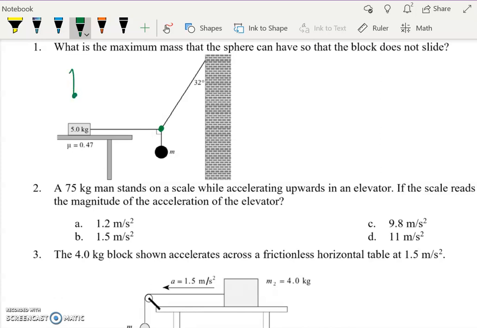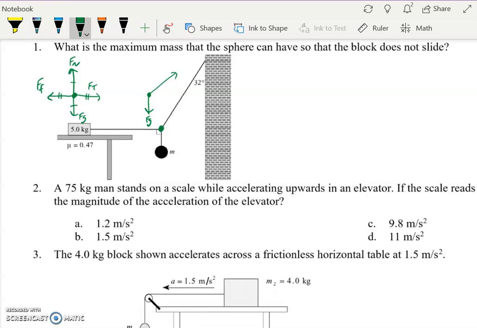We've got the normal force up, force of gravity down, which would be the same, force of tension to the right, and a force of friction to the left. Those two also have to be the same for the block not to be moving. This is our force of friction, normal, tension, gravity. For the knot in the rope, you've got force of gravity down, which is essentially what we're looking for.